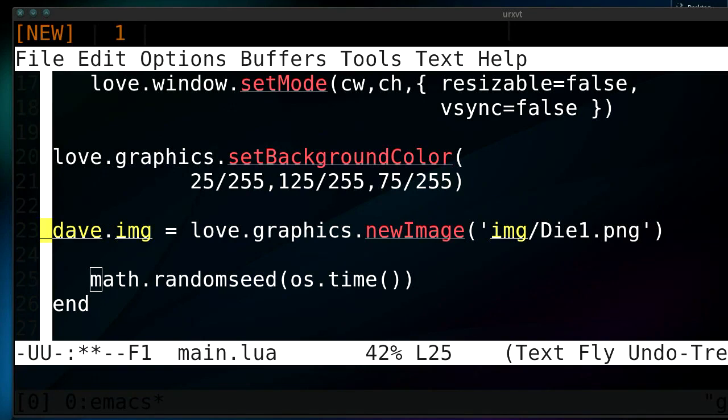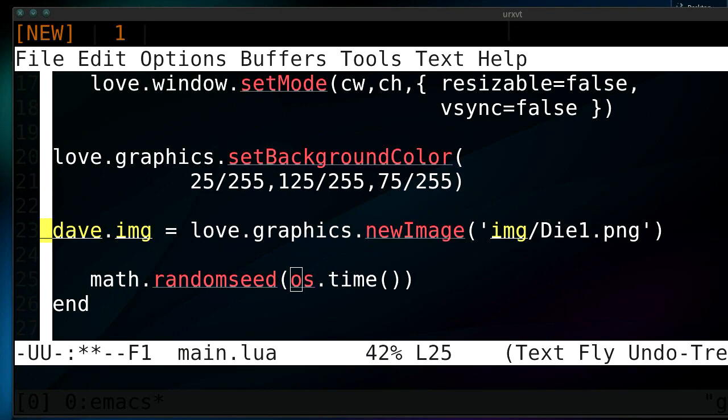Don't worry, this is a D6 roller. We're going to be fine. So if you do math.randomSeed, os.time, (), then what you're doing is you're telling Lua to switch on this awareness of, okay, I'm going to need a random number. So whenever I need that, I'm going to do some calculations based on whatever time I get back from my computer, and I'll do fancy things and then give you a number back.